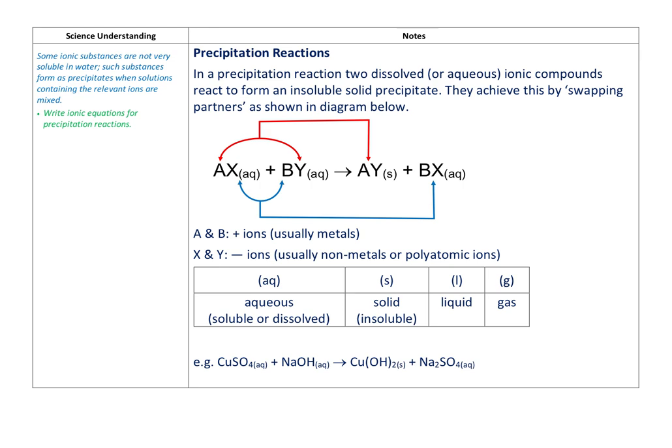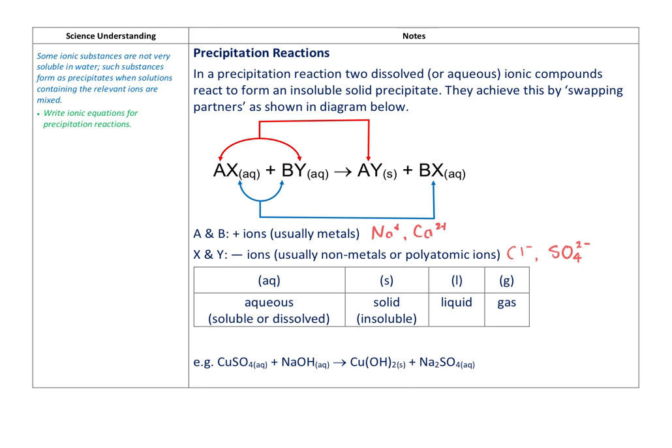So if we take one ionic compound that's dissolved, and we've just used the A and the X, the A in this case usually means a positively charged ion, which is usually a metal ion. So it would be something like a sodium ion, or a calcium ion, or some other metal ion. And then X and Y are usually negatively charged ions. So they're usually non-metals, so they could be things like chloride. But they could also be things like polyatomic ions, like, say, the sulfate ion, for example. It's just a couple of possible examples.